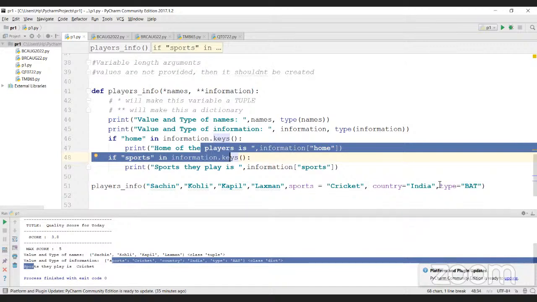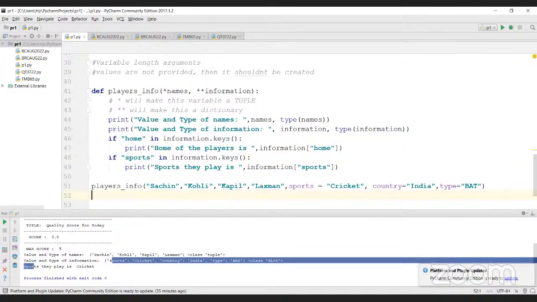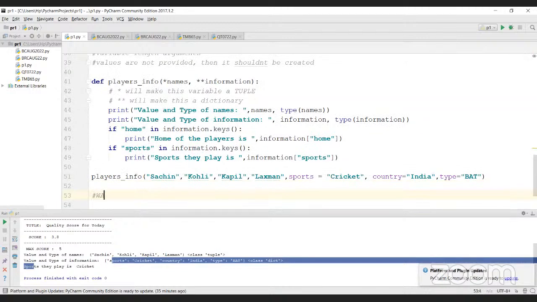Okay, let's write a program to check. Okay, this is a good example. Let's try to do that. Write a function to check if a number is a prime or not.